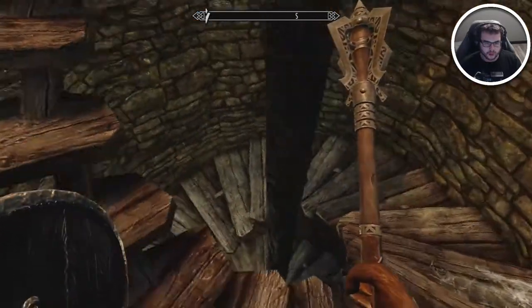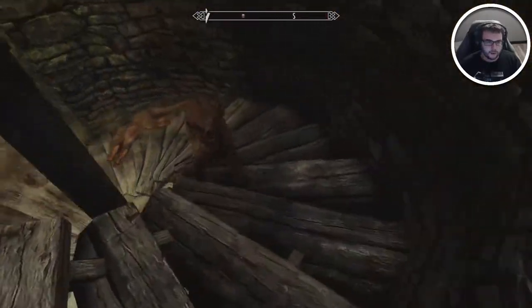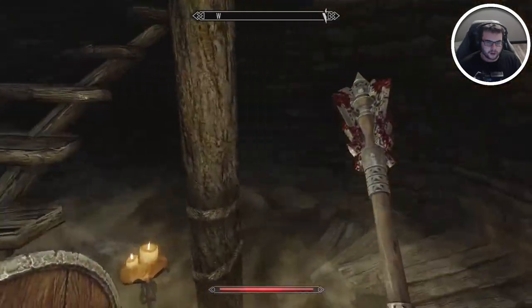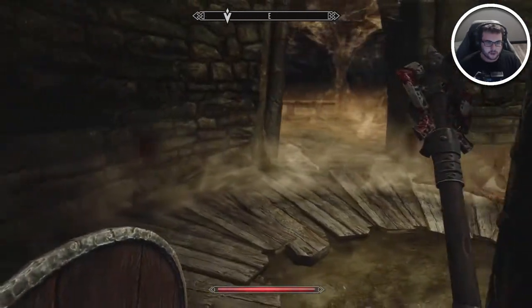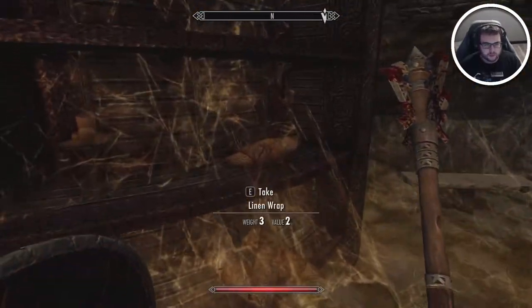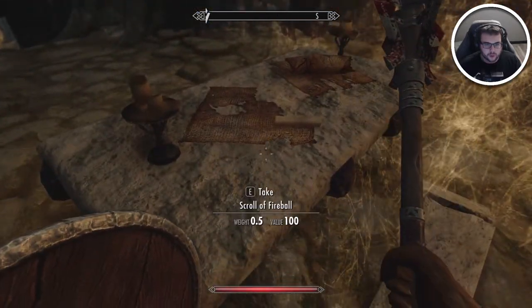Okay, I'm gonna go down. We have some skeevers that should pop up around here. Yep, right here. Come on out here. I'm gonna get freaking disease and be pissed. I hate spiders, bro. Linen wraps. I think this is just mostly linen. Weak paralysis poison.